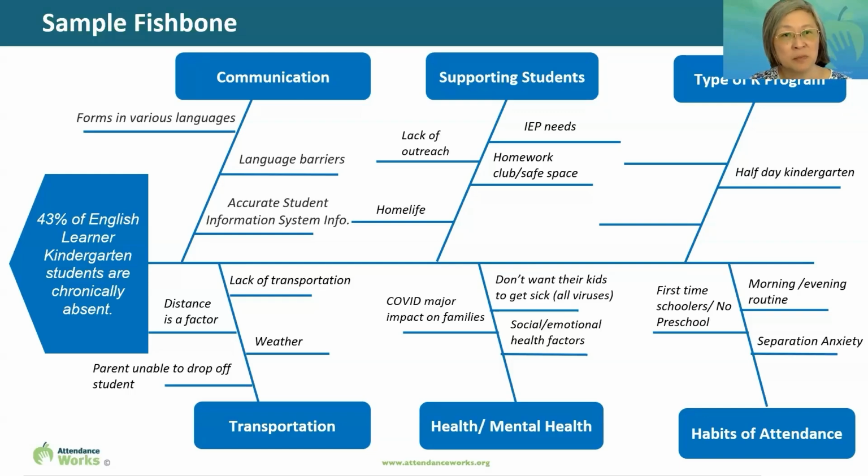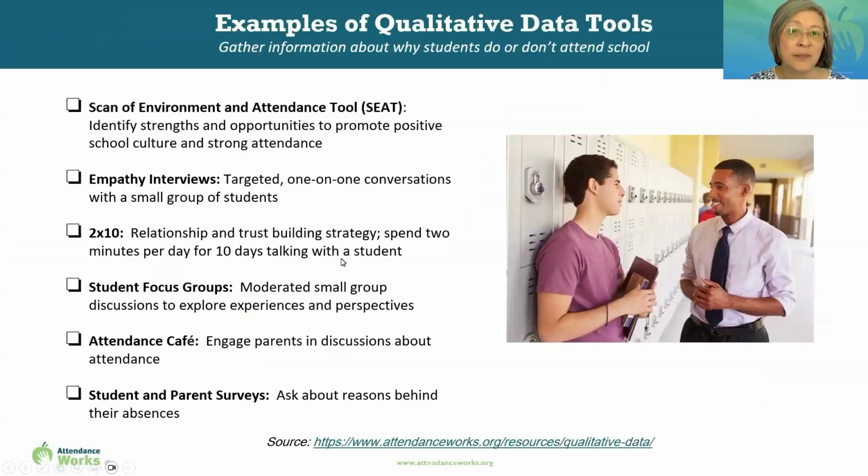Then we get at some of those pieces underneath the iceberg that Hetty talked about, that you really need to look at some of the systems pieces. Perhaps we only offer half-day kindergarten, and if we offered full day, that affects the attendance. So looking at those pieces really helps us begin to pull apart those big reasons, those big buckets, and it leads down different paths to solutions. So I don't want to go on too much longer because we want to give you a chance to talk in small groups. So I'm going to conclude on the next slide with some resources that you may also want to consider in addition to the fishbone.